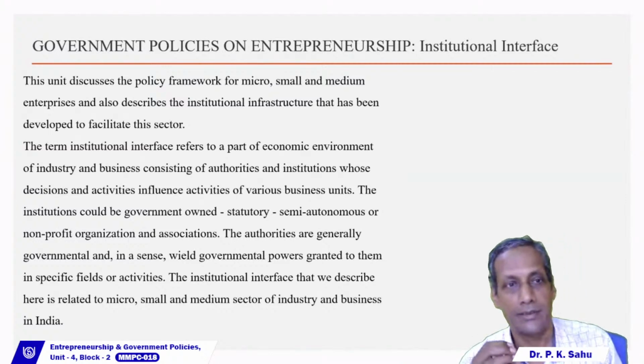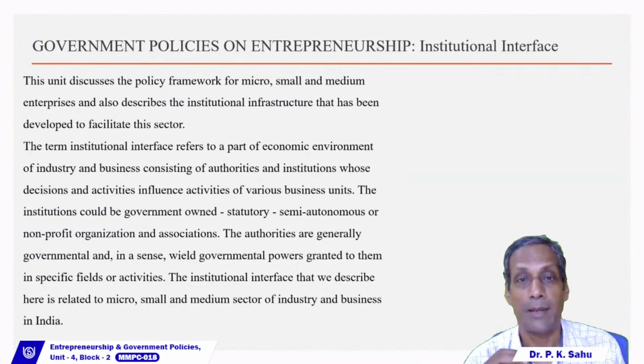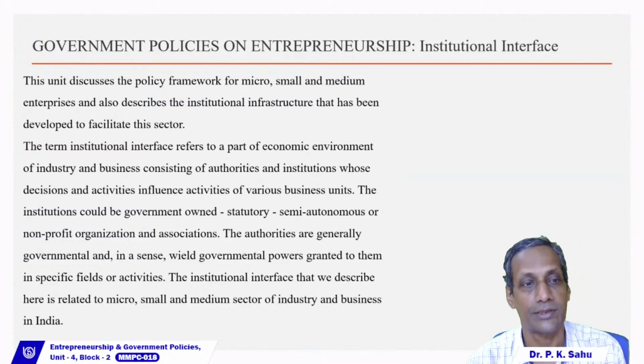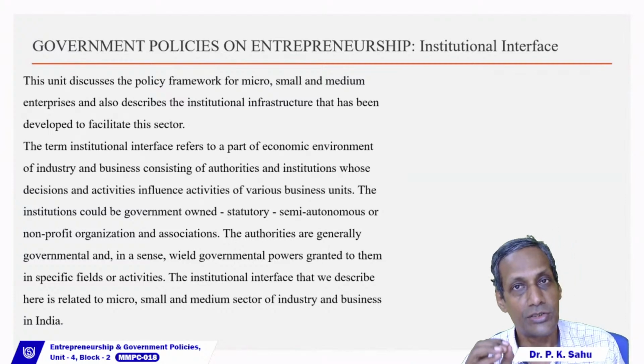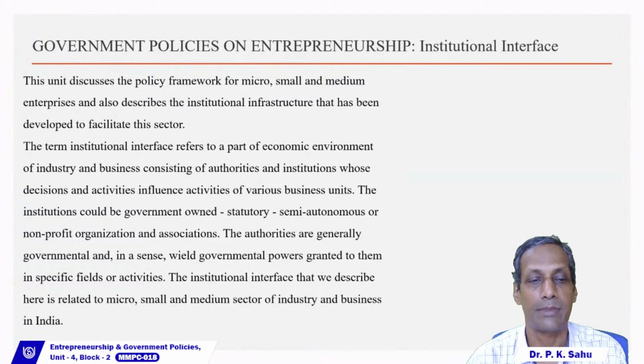The term industrial institutional interface refers to a part of economic environment of industry and business consisting of authorities and institutions whose decisions and activities influence activities of various business units. The institutions could be government-owned, statutory, semi-autonomous, or non-profit organizations and associations. So the authorities are generally governmental and in a sense wield government policy powers granted to them in specific fields or activities. So the institutional interface that we describe here is related to micro, small and medium sector of industry and business in India.